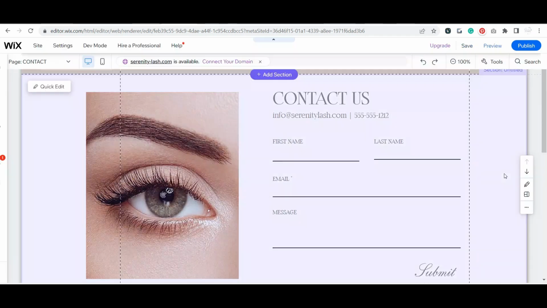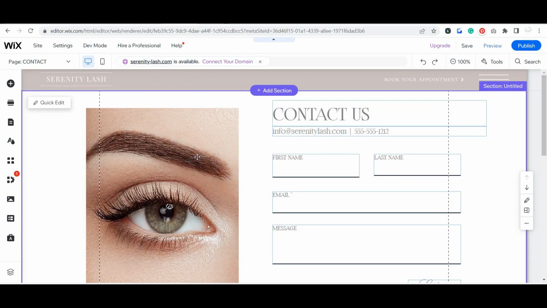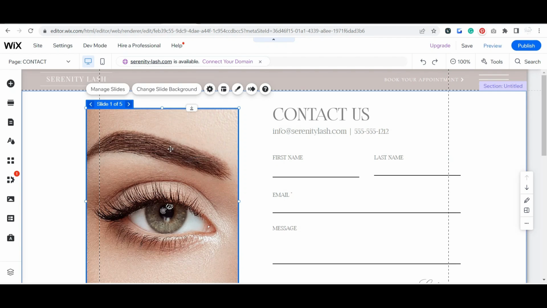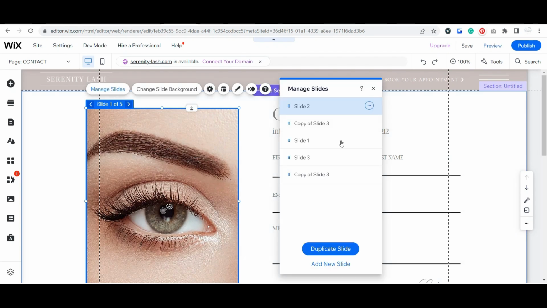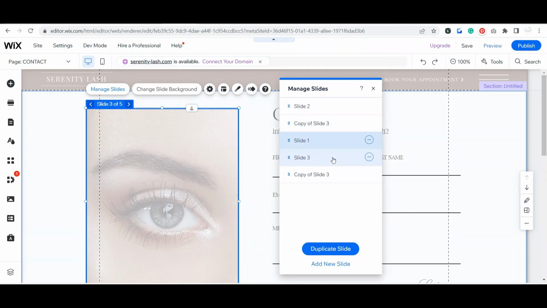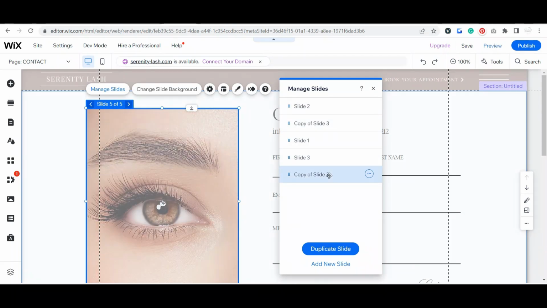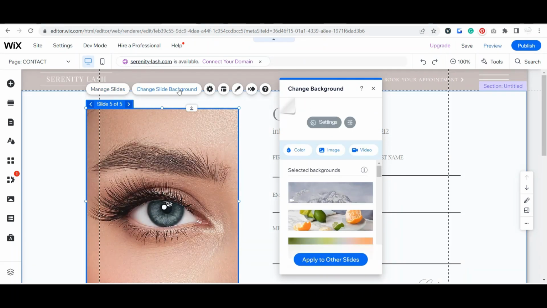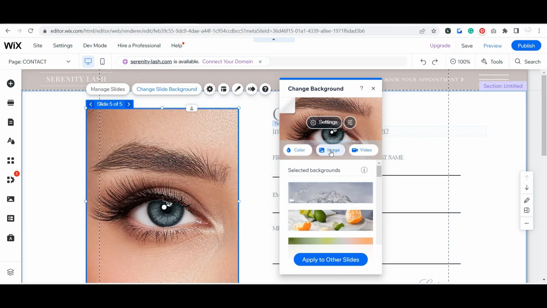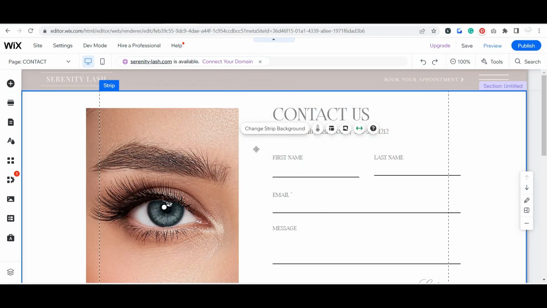It's kind of cool. So all you need to do in here if you want to change these is go into manage slides. So you can see right here we have 5. If you click on here, it's going to show you which each one is. And then on each one individually, you can change that slide background. Just come in here and add an image or a video or whatever you want to add on there. So that's one way that these slideshows are used in my templates.